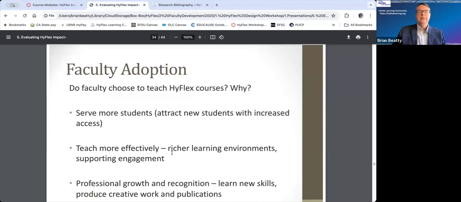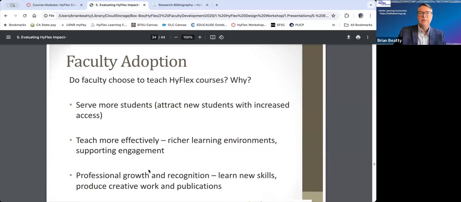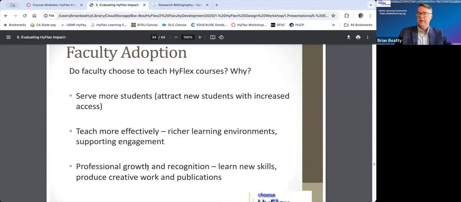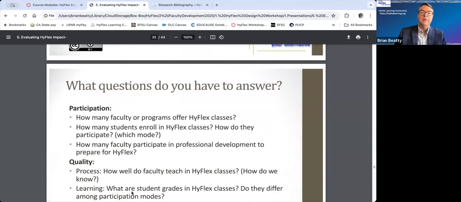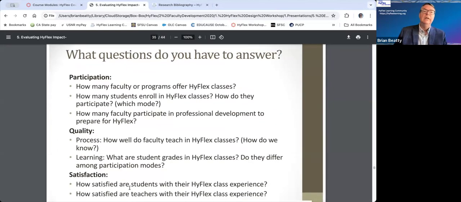What about faculty adoption? Do you care about faculty making a choice to teach HyFlex? Do they have a choice? Or faculty are being told that we're going to move in this direction? How is that being received? Do they feel like they're being prepared? Those are all areas of research you could ask, because believe me, it's been asked. And many times it's been written about. Not always, I have to say, but many times. Sometimes people will do research and just keep it internal.